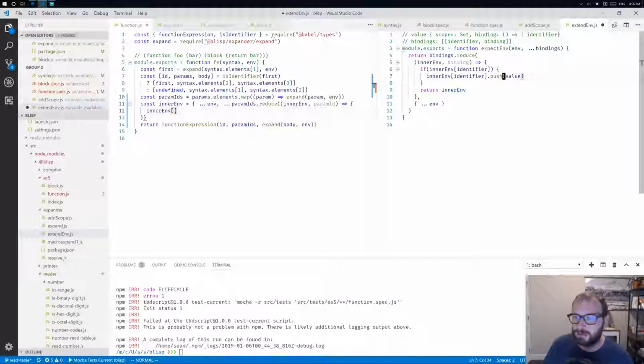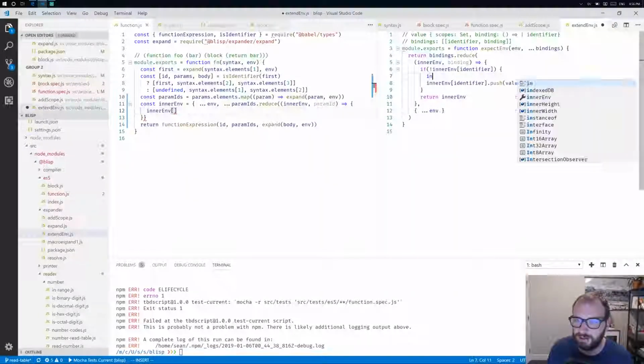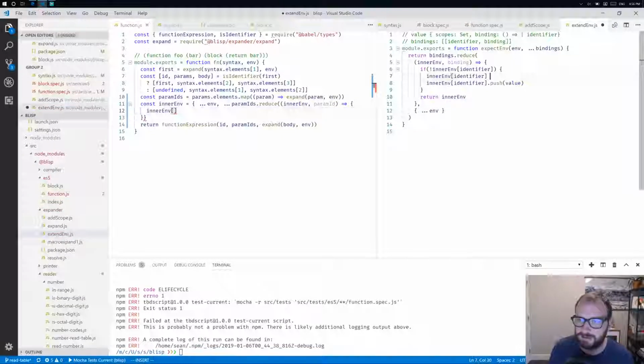All right, so let's just do this. If not inner_env identifier, inner_env identifier equals that, and then outside of the if statement, we'll push it on. So basically, we always ensure that our environment has an array to push onto, and we push it onto.